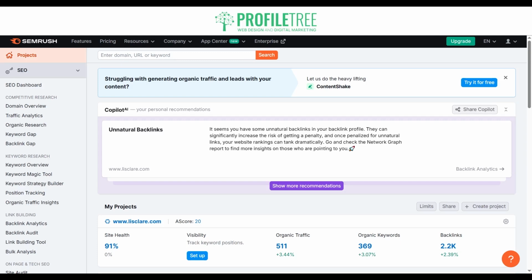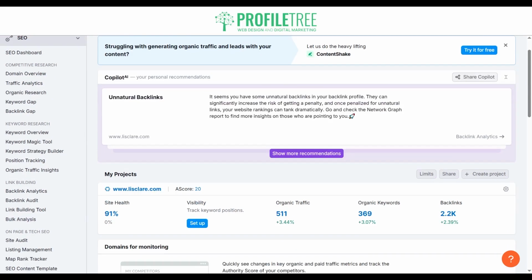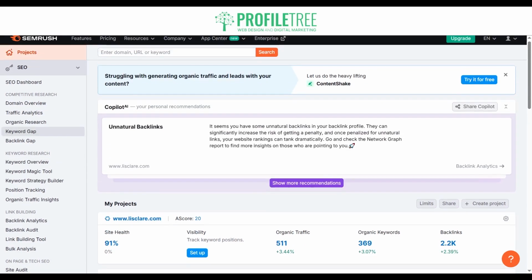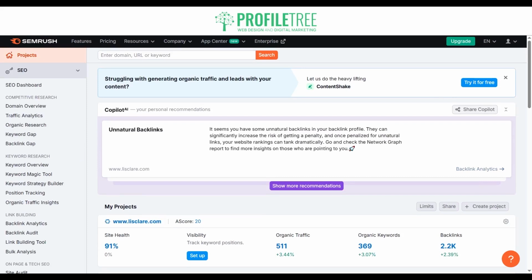Now, SEO continues to evolve, and Semrush provides a wide range of tools to help you stay on top of the latest trends. So with features like keyword research, backlink analysis, and site audit, Semrush is perfect for improving your organic search performance and tracking your competitors' strategies. Again, it does have a load of different options here, such as competitive research. You've got keyword research there, link building, on-page and tech SEO, which is great. Now, use Semrush's site audit feature to continuously monitor your website for any SEO issues, and that'll ensure that your site stays optimized for search engines. Again, that's also available for the free version as well.